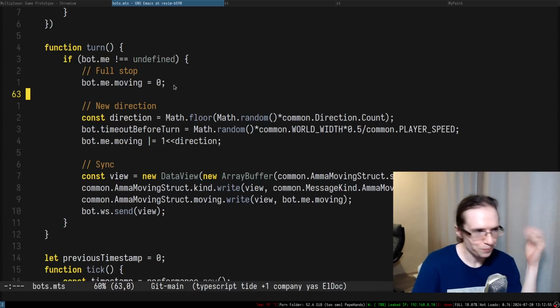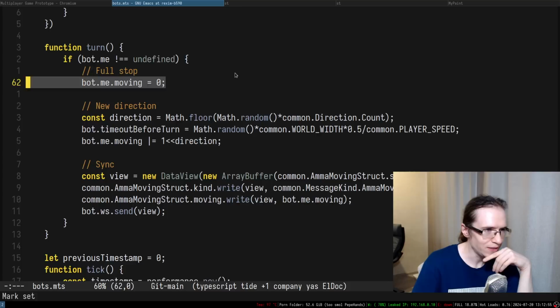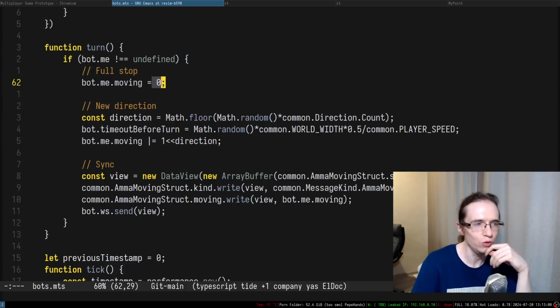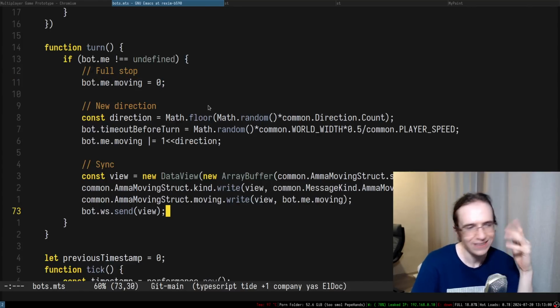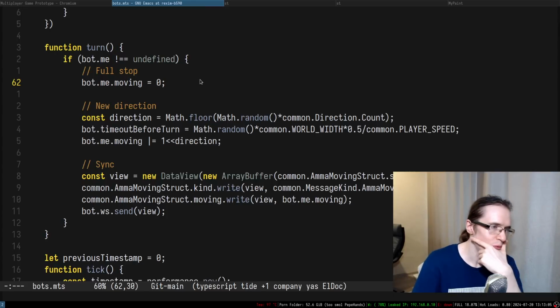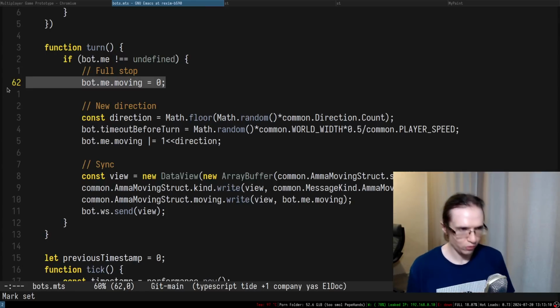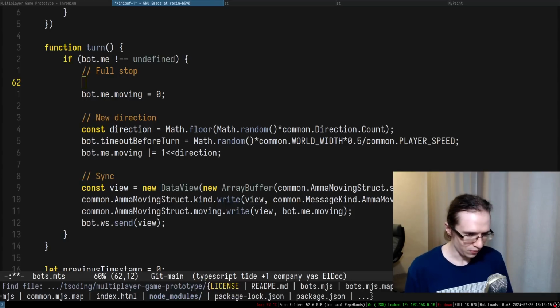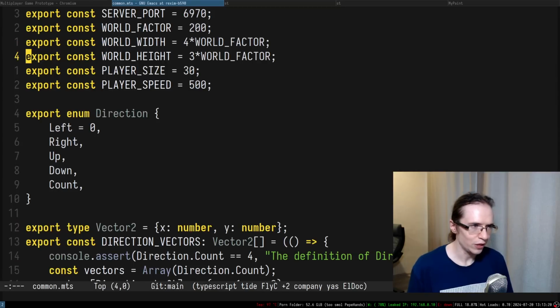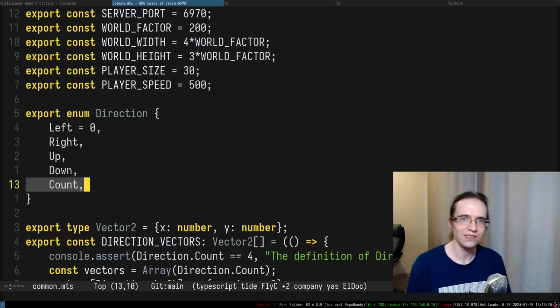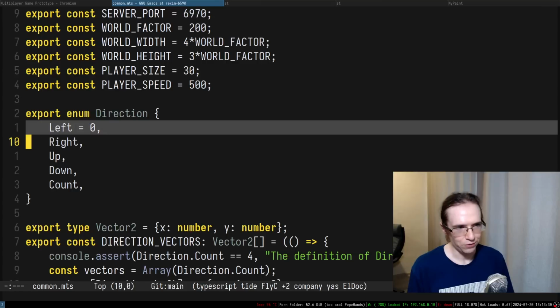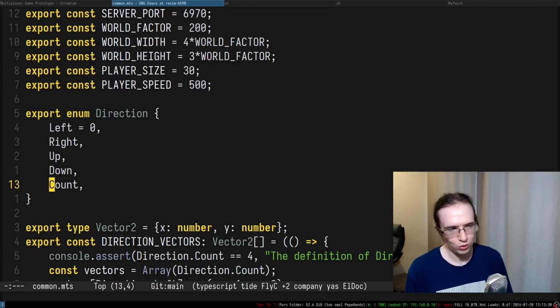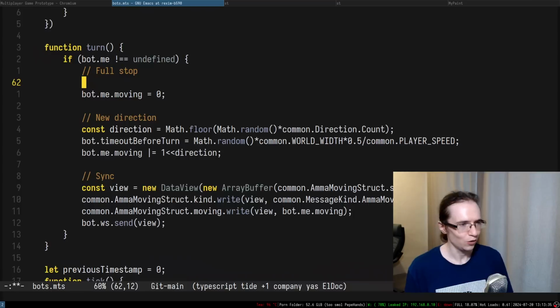Because we switched to the mask, I thought that full stop is super easy to do. You just set it to 0 and you only send a new mask. It's not going to work like that. So what we have to do, I think, we have to go back into iterating through all of the directions and telling the server to stop this specific direction. So since the direction is an enumeration, I also employed the C style trick. We still continue using C tricks, right? So now I have enumeration, and to know how many elements I have in enumeration, I use count in here, right? That's basically what I'm doing here.